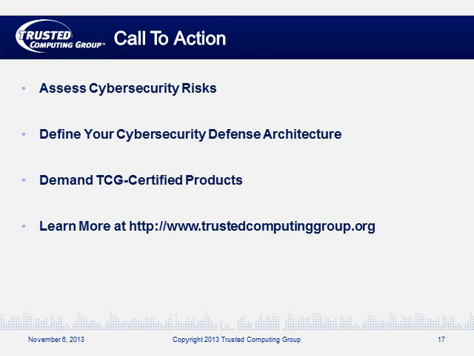Let's end with a call to action here. It's incumbent on you as information security leaders to assess the risks that you currently face with respect to cybersecurity. We have some guidelines in the slide deck on that. Define your own defense architecture that's relevant to today's attacks, these advanced persistent threats that we all face. And demand TCG-certified products to fit into an open standards architecture so that you don't end up getting locked into a single vendor, so that you're able to add new sensors to your system at any time in response to new threats and vulnerabilities that you need to be able to deal with. The TCG-certified products have that ability because they all work together in an interoperable fashion.